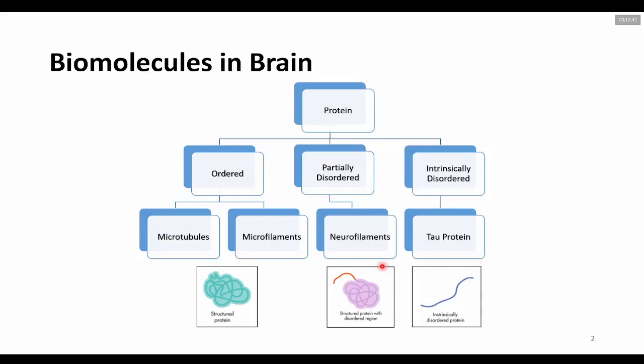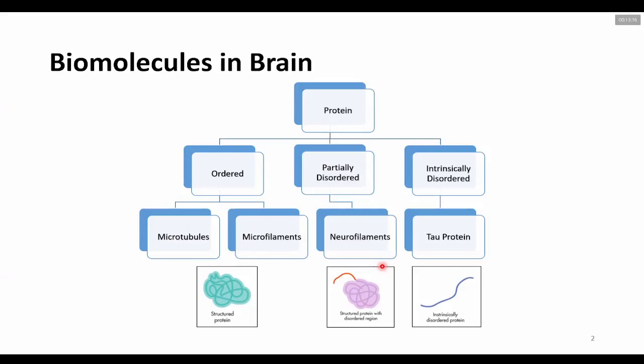In the brain, we know that there are more than 20 billion neurons, and each neuron contains an axon, a rod-shaped axon. You know what we have read in probably high school biology books, that a neuron contains a soma, that is a cell body, some dendrites, which look like tree branches, and an axon that creates the link between one neuron and another neuron. So that axon itself consists of some sub-axonal components.